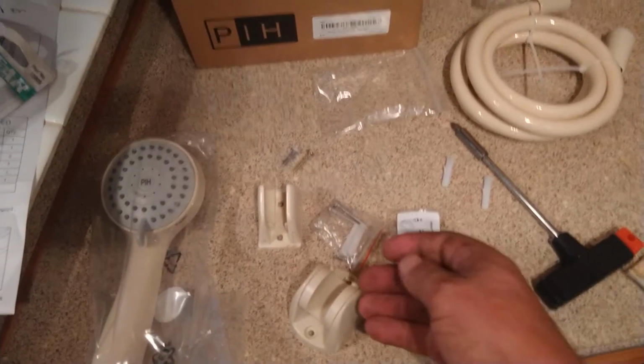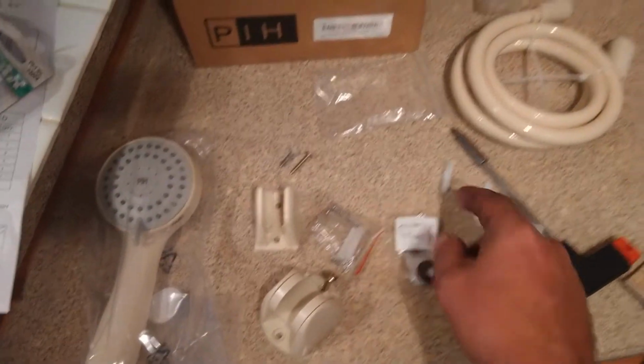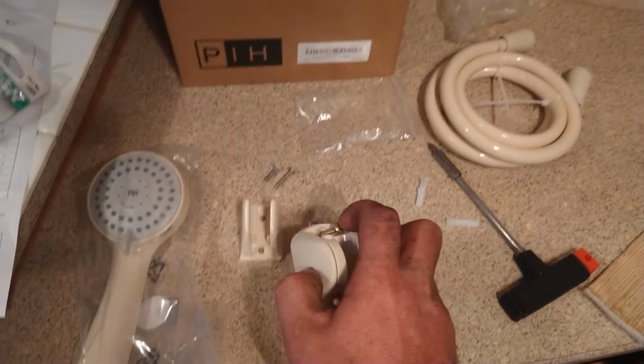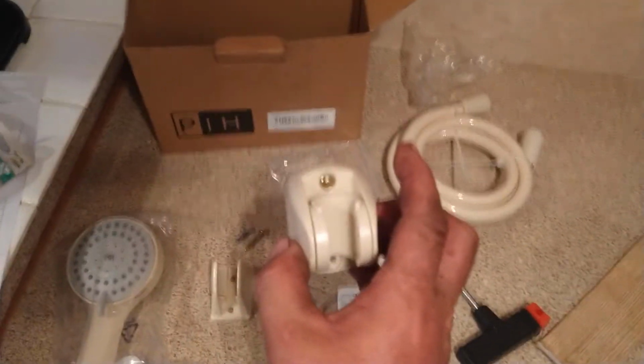So we're just going to go ahead. I mean, if you have to, drill the holes out, shove an anchor in, but I think I'm going to be fine with this. I'm going to go ahead and get that first screw in. Seeing with this, if I do it down there, you got the old impression of the other one. So I'm going to take this back out, fill it full of caulk, and then I'm going to do new holes on the back side.